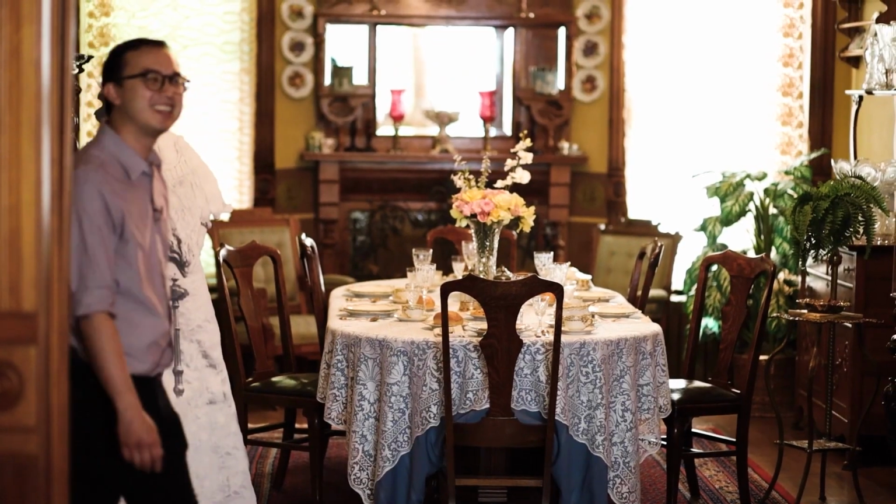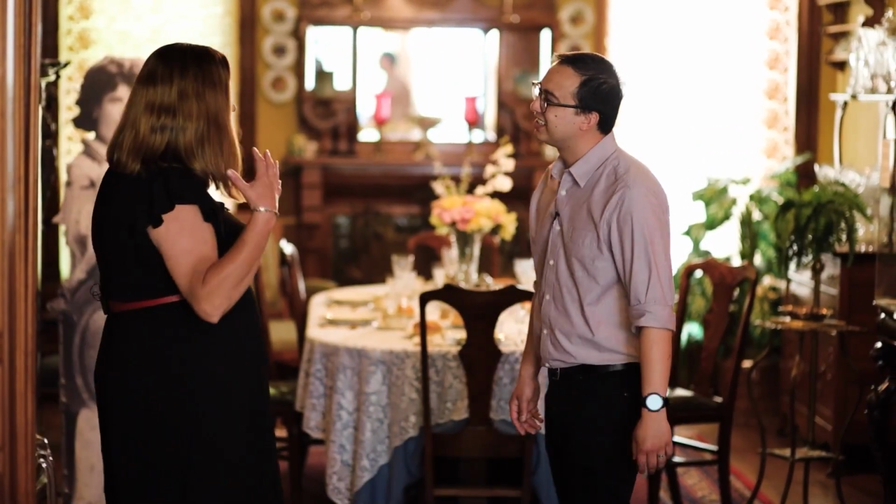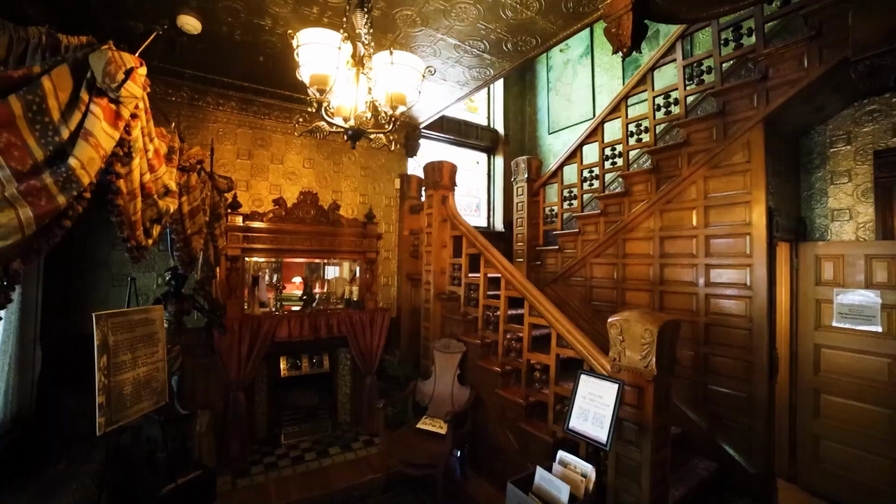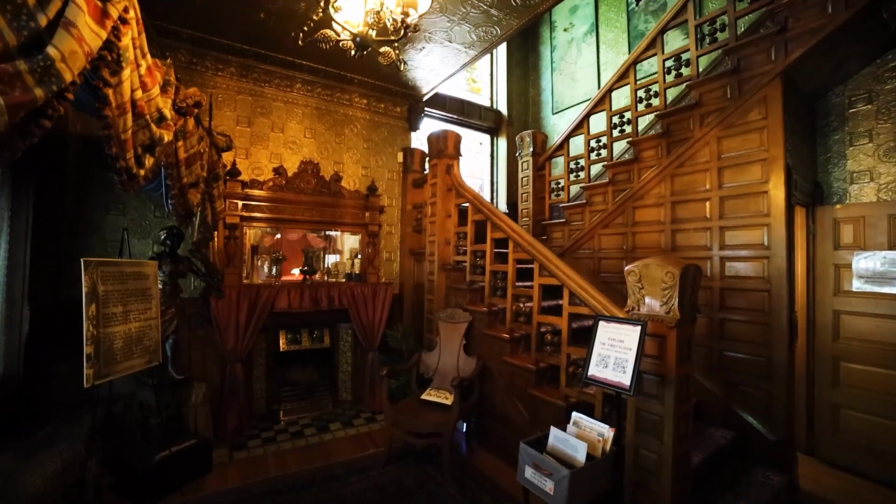Wow, Mike, that foyer is just amazing. Is that original to the house? Yes, actually. You know, I love that room because it's actually the second most original room in this whole house, secondary to the bathroom. Really? The bathroom? Yeah. So the original tiles upstairs, but this entryway here is so significant for Margaret and J.J. Brown because it's probably the only room that you might see if you came to visit the Browns.